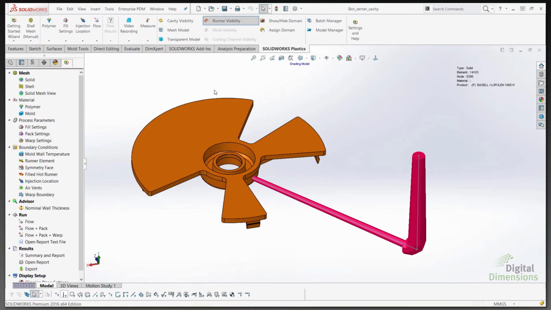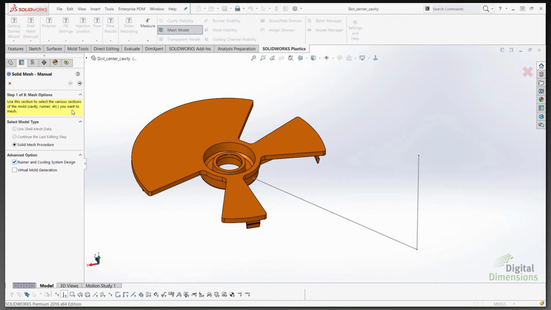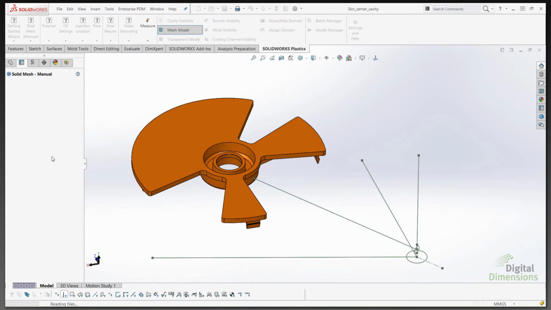So over here in the mesh, what they've added was the runner. So if you go to the mesh in the property manager over here, you open the property manager for solid mesh and you go to manual. And what you can do is now set up a feature for this runner.